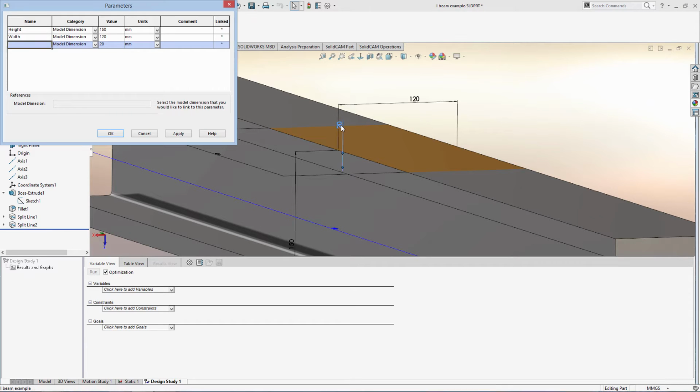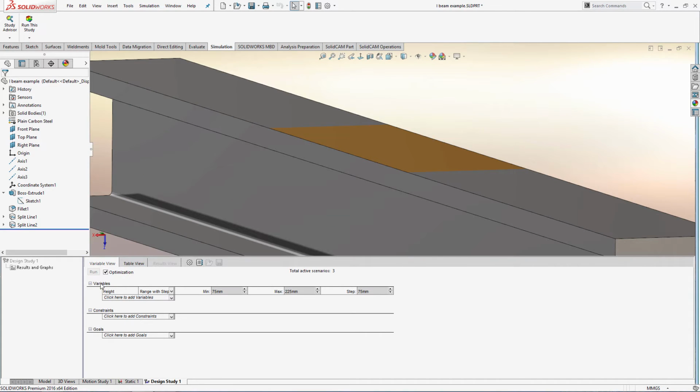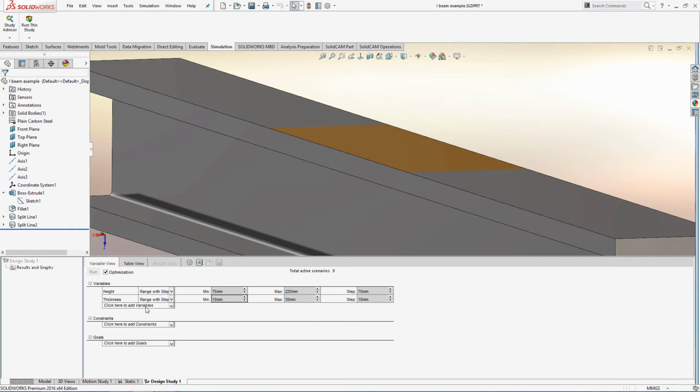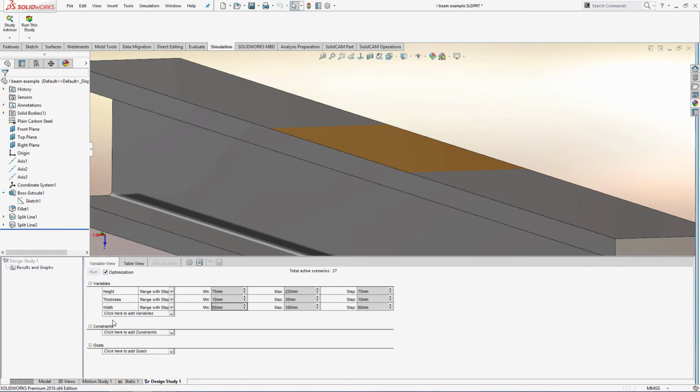So that's that value there. So we'll label that as thickness. So press enter one more time, press OK. And you can see in this variables entry box now, it's pulled the first row of the table in there already, but we're going to want to add in the other rows of the table as well. So we'll add in the thickness, and we're doing this just with the drop down arrow here, and then we'll add the width as well. So we've got all three entries in the table.